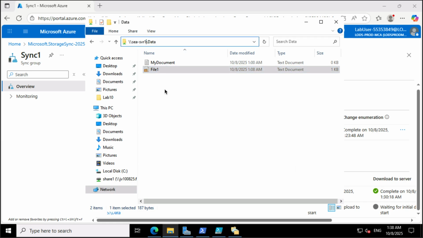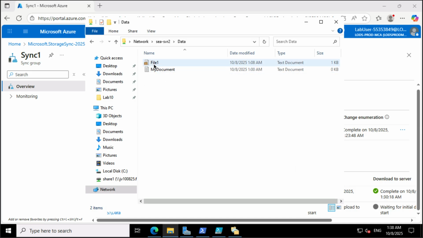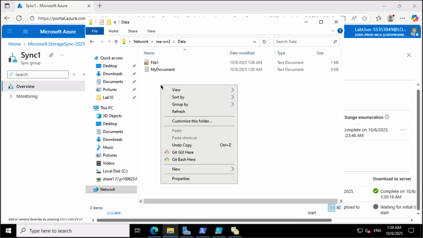And if we take a look at server 2, we can see that the file 1 has been replicated already. We can also create new documents here.